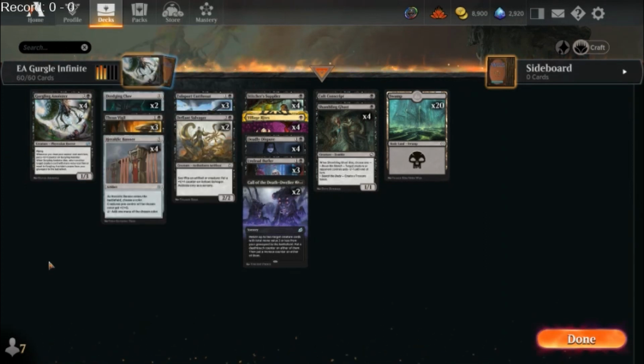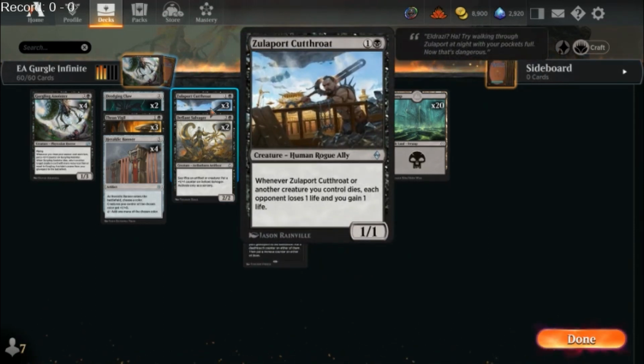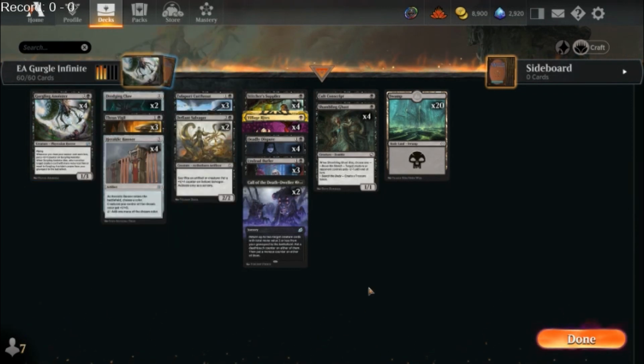That's a lot of moving pieces, but there's a lot of redundancy here, and in mono black, we actually have some really good ways to find our combo pieces. Also, just to finish off the combo, we have a sacrifice outlet in Defiant Salvager, which we can find with Gurgling Anointer if it's in our graveyard, and Zulaport Cutthroat, which is a drain on our opponent. But even without that, an infinitely immortal Gurgling Anointer can be pretty good in some matchups.